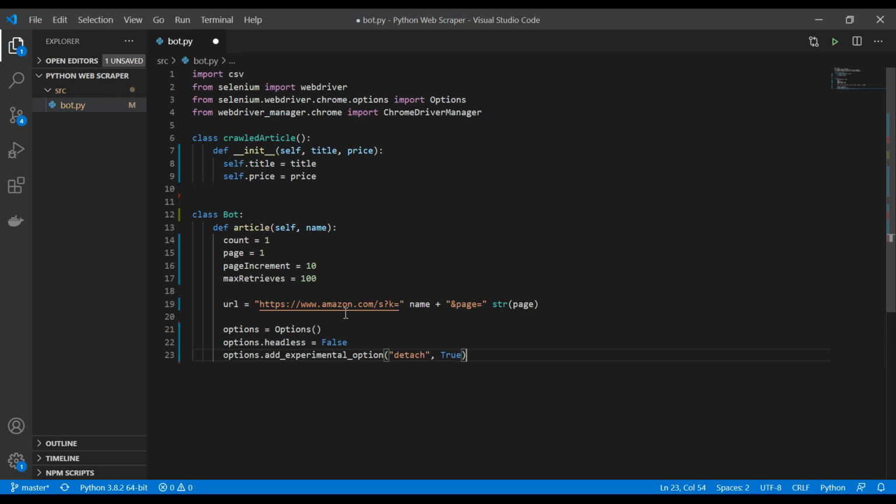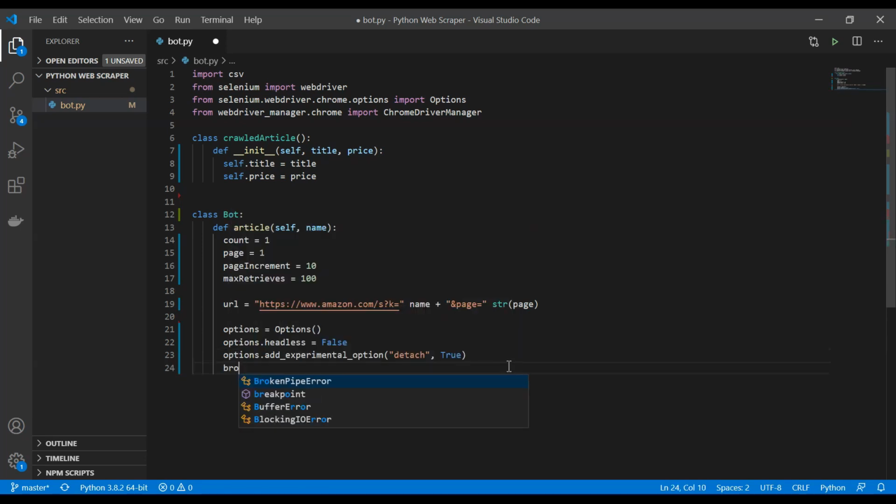We only want to do this in order to be able to inspect the element and see the HTML and CSS classes that we need, because they are not going to be necessarily the same for all browsers. If I open Firefox and go to Amazon, some HTML stuff is not going to be the same, like when I open it in a specific version of Chrome here. So that's the reason we are adding this here.